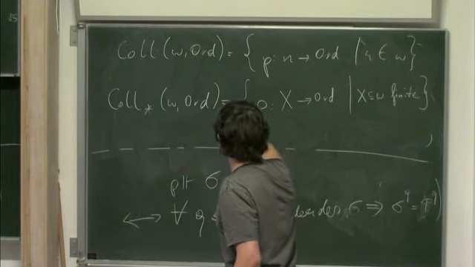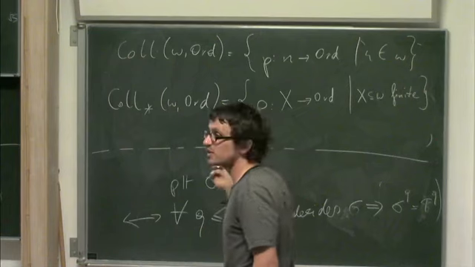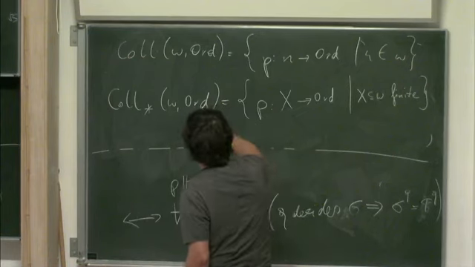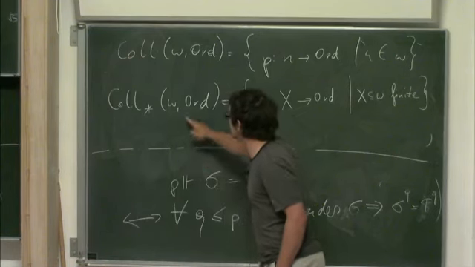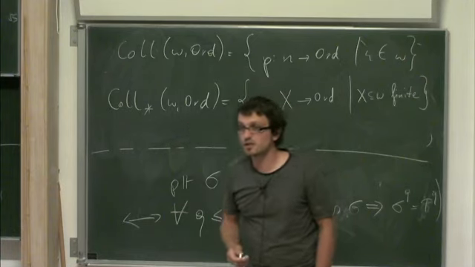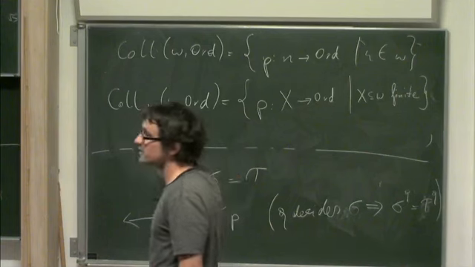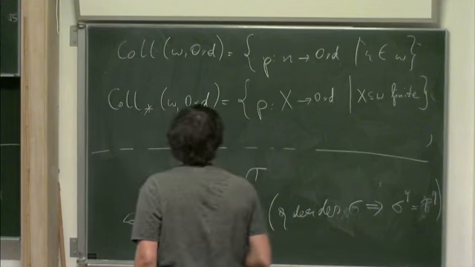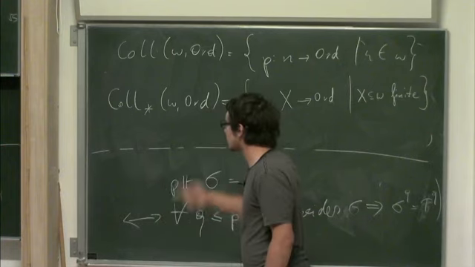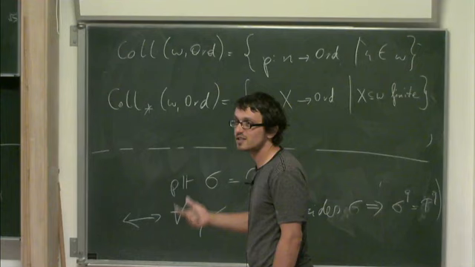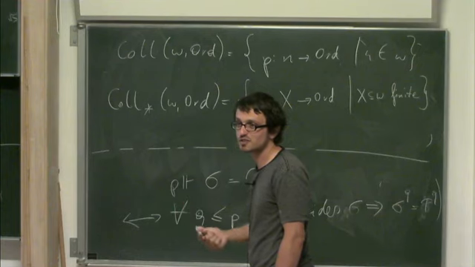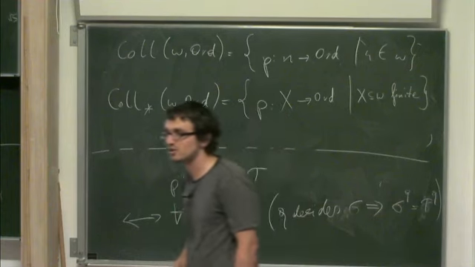And so these forcings look very similar, but actually there are huge differences. As I already said, this collapse forcing here doesn't add new sets, but this collapse forcing collapses all uncountable cardinals. And one is dense in the other. So that's an observation one can make here: if you have two class forcings and one is dense in the other, this doesn't really mean much for the generic extension. So they can be very, very different.